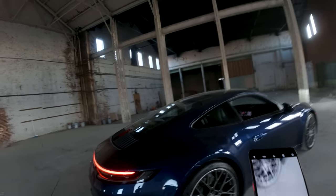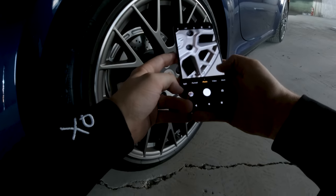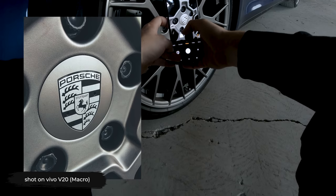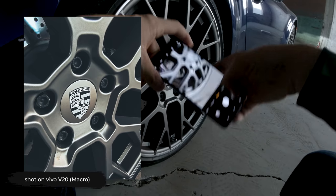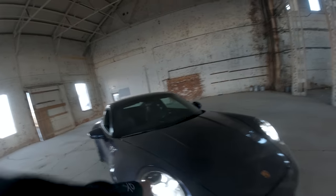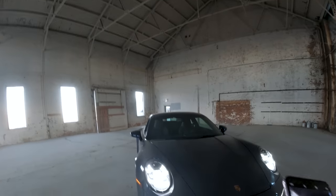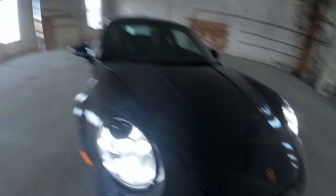I'm starting to get warmed up a little bit. Let's get some macros here — just some of the details of the car. This wheel is just so beautiful. Look how dusty this is. Oh man, I ruined that. Don't do that to your car stuff. Definitely feeling warmed up at this point. We're starting to lose light, so what we're going to do is shoot again in the morning for sunrise. Also, I just want to say a big shout out to Christophe Benfie for letting us use Evil Empire Studios — that place is literally the best. But for now, it's time to go to bed. I'll catch you in the morning.